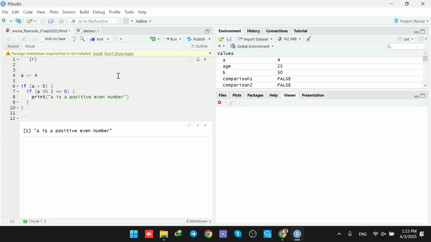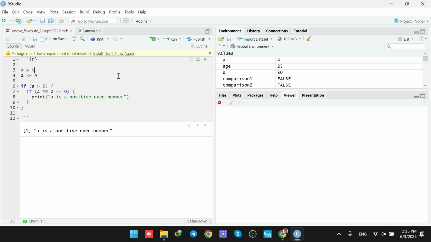In today's video, we're going to write a program to check if a number is a positive number and also an even number. In order to make sure that a number is an even number, we have the following definition. If a number is divided by 2 and the remainder of this division equals 0, it means that number is an even number. Otherwise, it's an odd number. So let me write it down here for you.